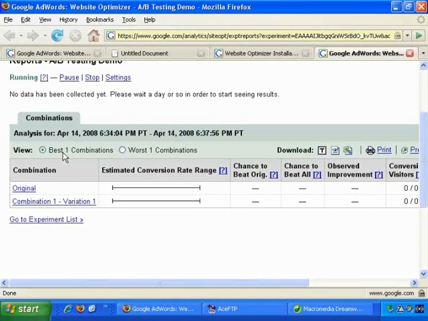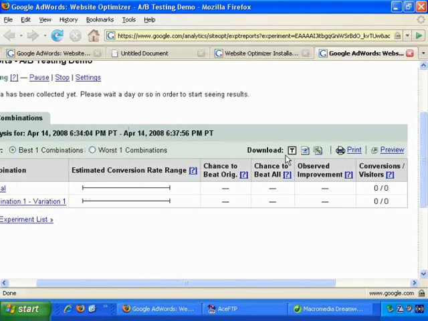Okay, different options. View best combinations, view worst combinations, and you can download your report in various formats: tab separated text format with the columns separated by tabs, in XML format, and in Excel format.